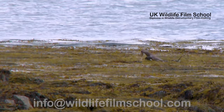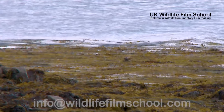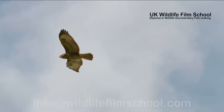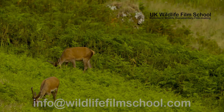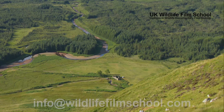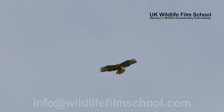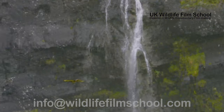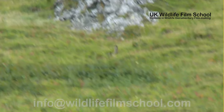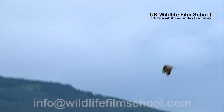One of the iconic species found regularly on Mull shores is the otter, as we've just seen. But the island is also home to birds of prey and deer species that can be seen across the land. For example, kestrels are often seen sitting on posts above grassy areas, while buzzards can be seen soaring high near cliffs and crags. Buzzards often hover above fields looking for prey. Raptors have excellent eyesight, pinpointing their prey from above. However, buzzards and kestrels are just some of the birds of prey that can be seen.